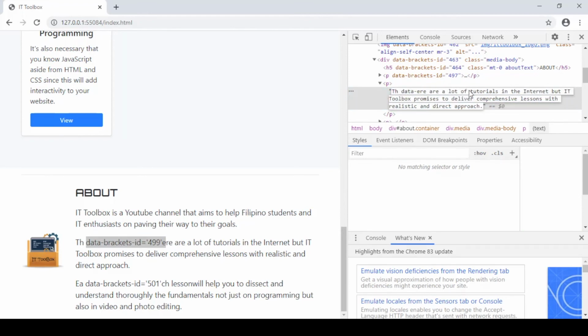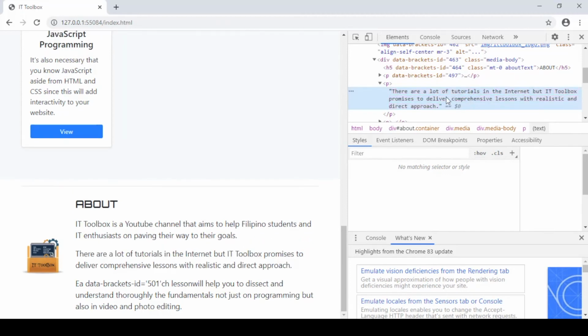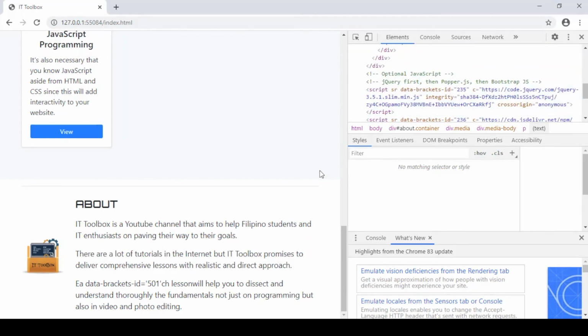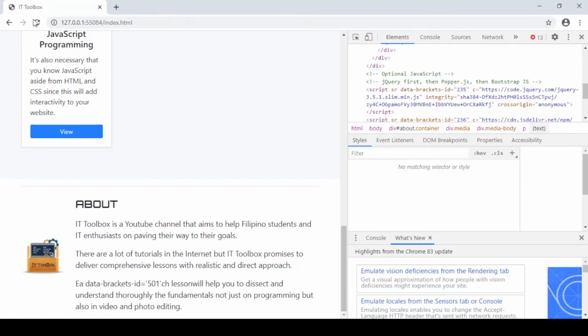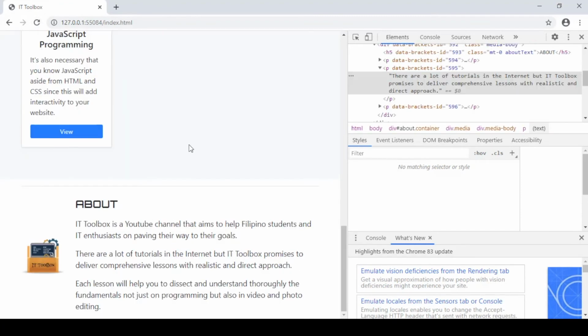So what we need to do is, let me type this again. In this one, I'll add space. I'll save and preview. So ngayon, okay na siya.